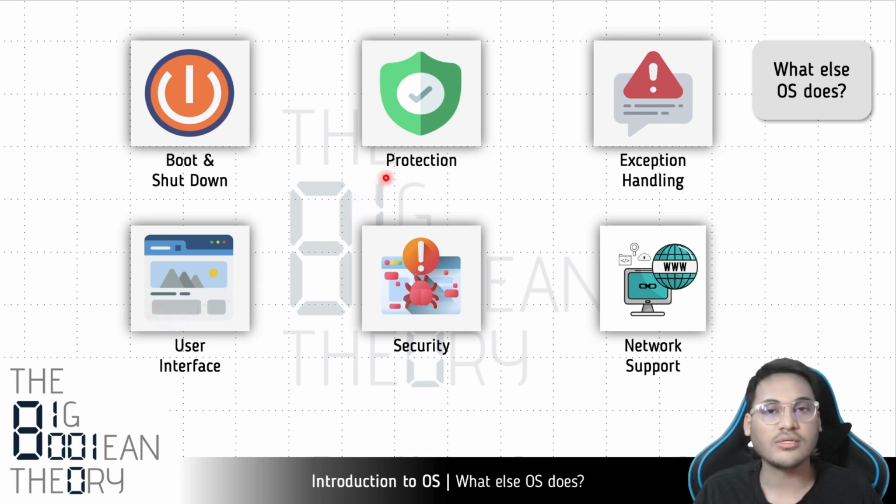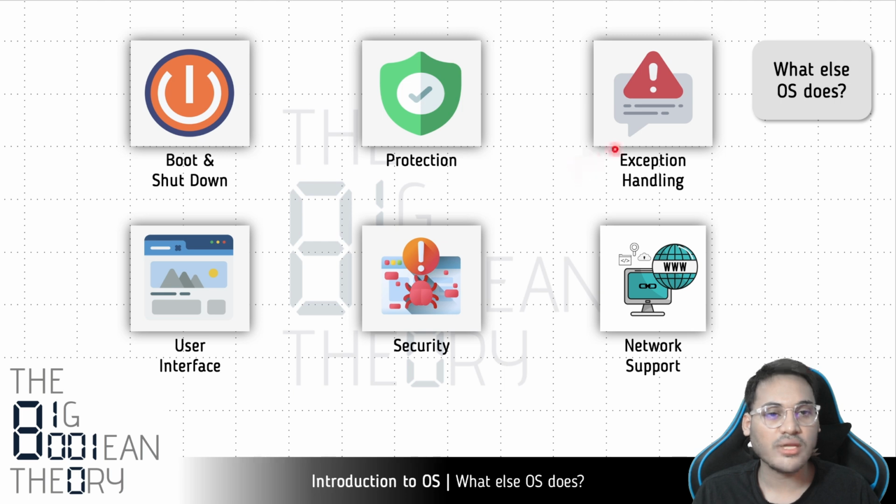The next point was about protection. Here we saw how the operating system implements certain safeguards so that the shared set of resources like the CPU, memory, the IO devices, the storage, are properly used by the different user applications. These checks prevent misuse of these resources. So this was about protection. After protection, we understood security. What is the difference between protection and security? In protection, it was about dealing with internal threats. In security, it was about dealing with external threats. Here we talked about examples like user authentication and virus detection and removal and so on.